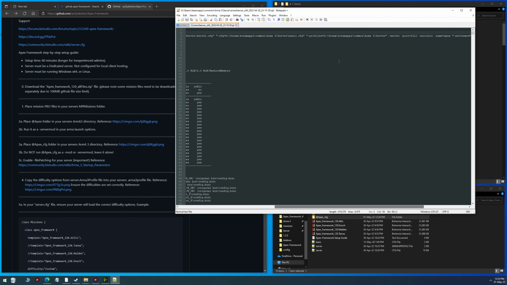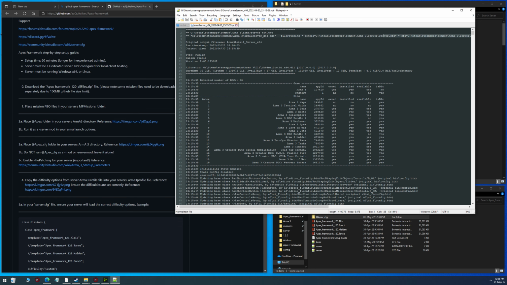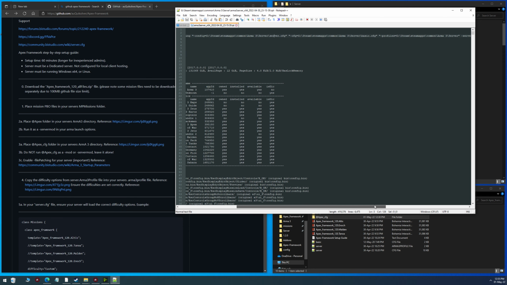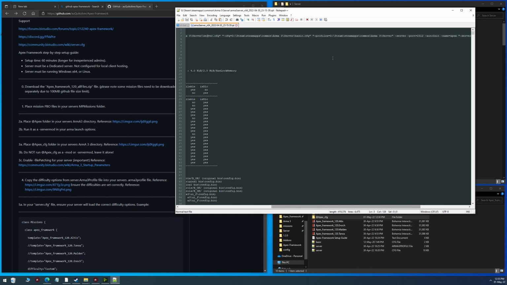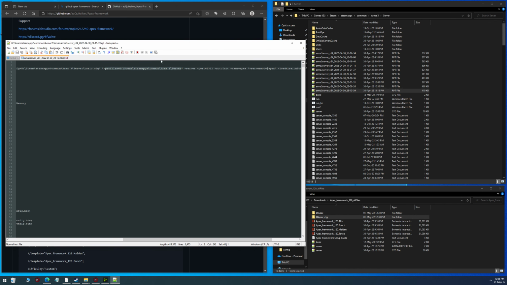Let's go across, look for profiles. You're looking for two things. You're looking for profiles, so you can see where all your profiles are stored, and it's going to be like the folder structure. So it says here Arma 3 server, and then it stops there.